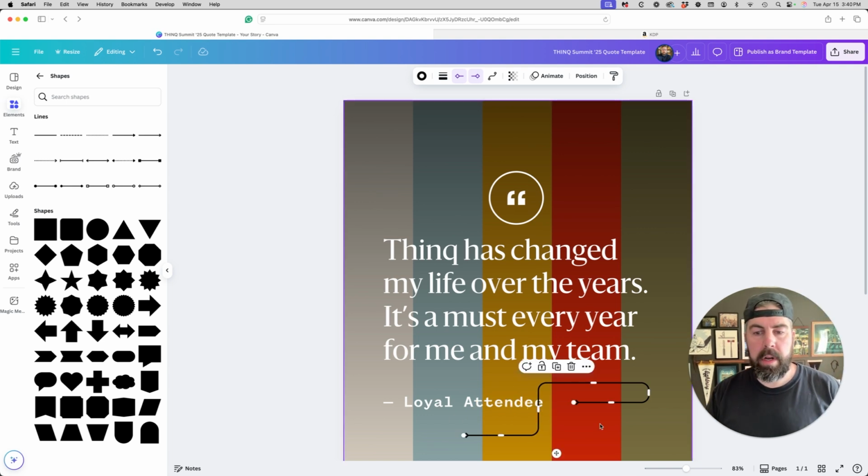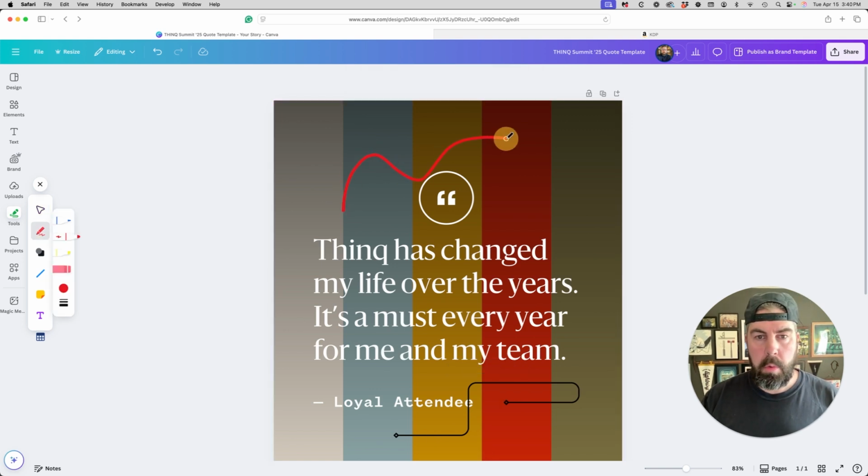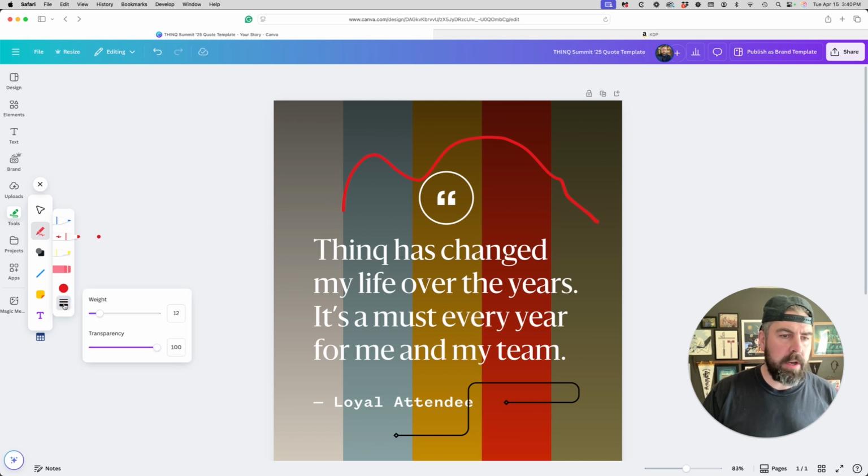So pretty awesome in terms of what you're able to do. I wish Canva had a full-on pen tool. Under here you get, technically it's a pen tool, but it's really just like, we just draw, right? And you can change your line spacing and whatnot.